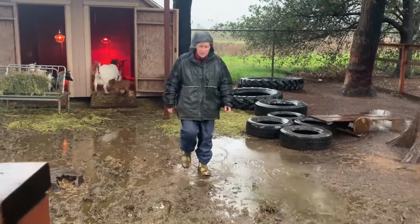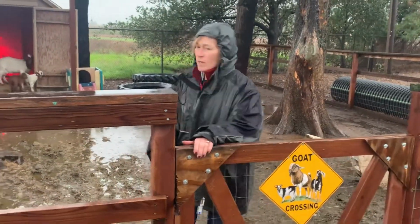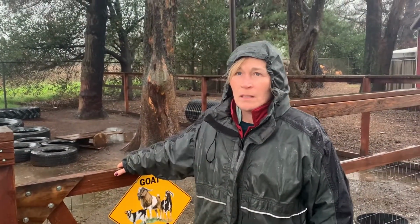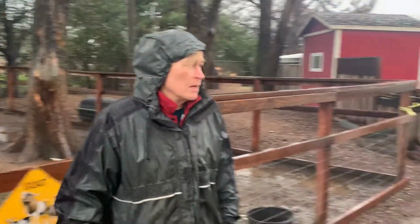We have not only the meat goats, the Boer goats, but we have 4 Nigerian does, and they're dairy goats, and they're all due to kid in March or at the end of this month. So that will be really exciting. We'll have round-the-clock goat watch, and parents will sign up to peek in on the camera at all hours of the night to make sure we're there for the goats in case they need assistance with their kids.